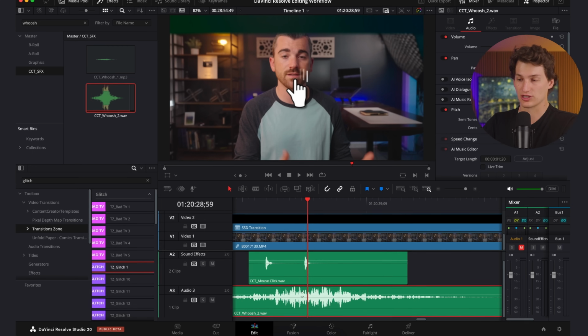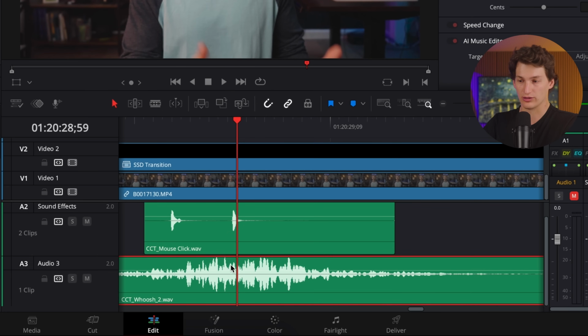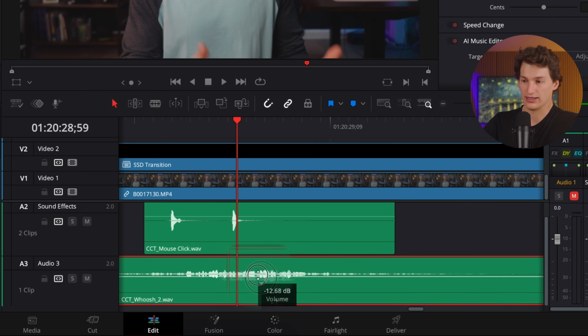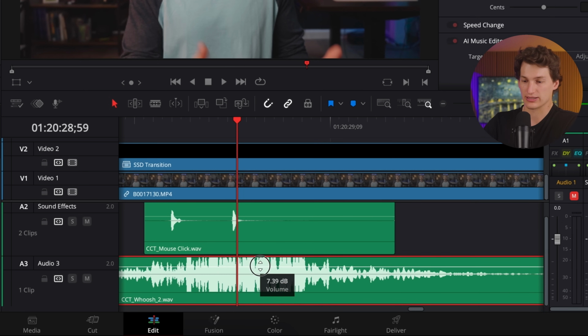Now this sound effect is going to be way too loud. So an easy way to lower the volume is to go into the middle, and you can kind of vaguely see this line right here. Notice how when the icon changes just like that, there's the small up arrow and the small down arrow that allows us to shrink and expand the sound just like that.